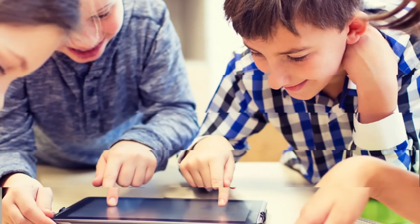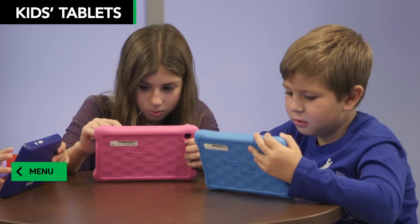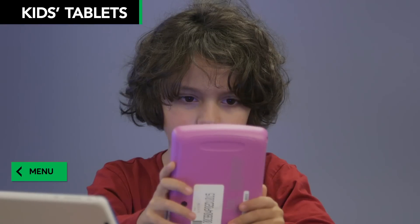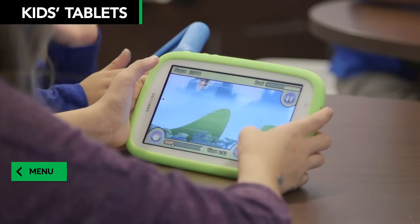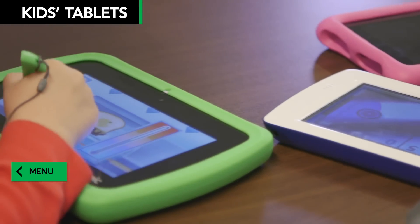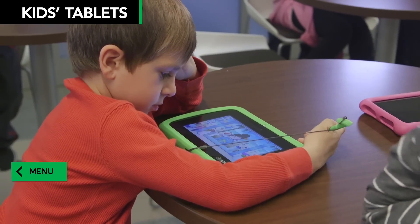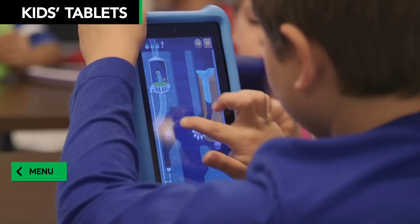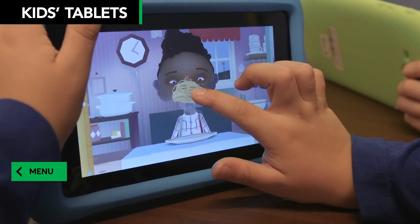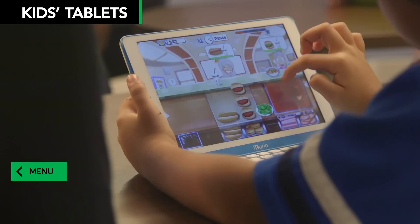A growing number of tablets are made just for kids, and many run from $50 to $200. They often range in size from 4 to 9 inches and are more rugged than grown-up tablets. Most kids' tablets come preloaded with content geared toward children, plus a range of parental controls. Some let you block or monitor specific apps or websites, and some even let you specify how often and for how long kids can use it. Although kids' tablets often come with games, e-books, and more, the amount and quality of the apps can vary depending on the manufacturer, and some preloaded apps may only be free trial versions.